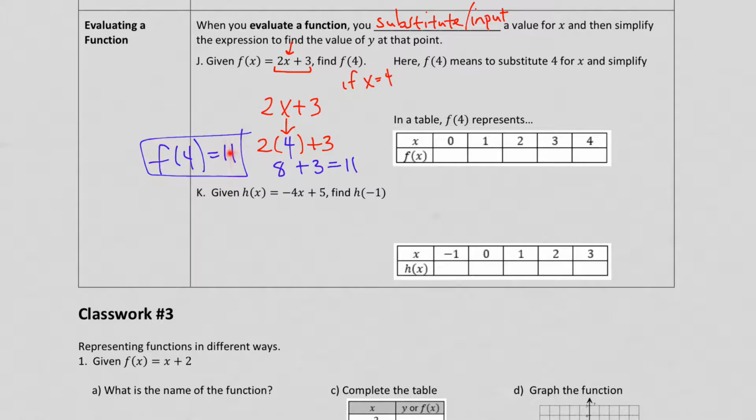Now that might look scary, but all this means is when x is 4, y is 11, or your output is 11. Now to put this into perspective with the table, in the table, if x is 4, it's your fourth term, then f of x is 11. So I can make this work in the table. Now once we have that, we can fill this table in a couple of different ways. But again, just to be clear, the f of 4 represents this point. Okay, make that connection with the notation.